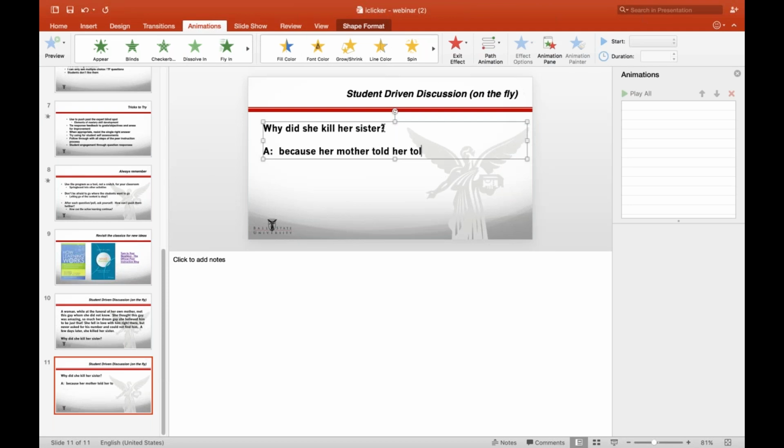Now, the key is that if you choose to do this, you have to get at least one student to tell you the right answer. But you're playing it off as if you didn't think that answer was going to come up anyway. So I will go through: she loved the boyfriend, the guy, blah, blah, blah. See, I don't know, this is weird, it's freaking me out, that sort of thing. So I'm going to go through, and then I would pose this and say, okay, go ahead and vote.